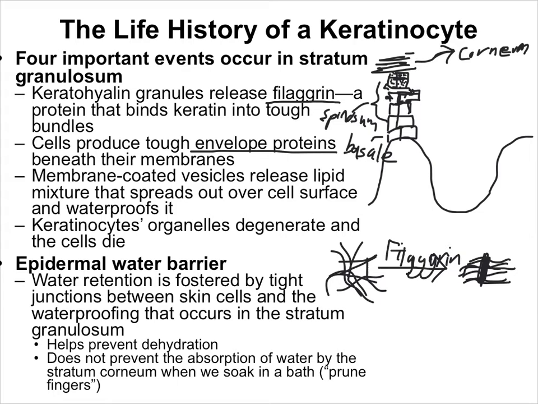And underneath the membrane, you have vesicles. Remember, vesicles are those little soap bubbles of membrane. And what they do is they meld with the plasma membrane, the cellular membrane, and they release lipids onto basically the surface of your skin. Not quite the surface of your skin, it's underneath the stratum corneum. So I'm going to put them in here in green. So as your stratum granulosum cells die, they release these lipids underneath the corneum.